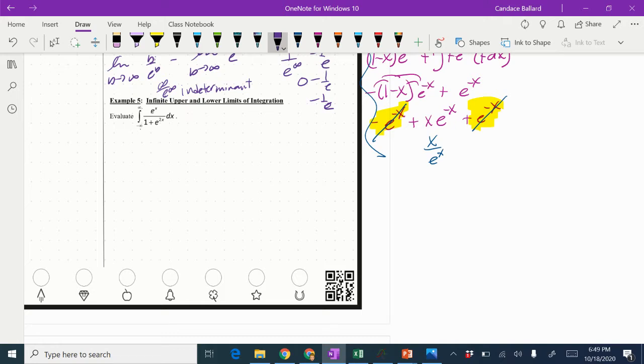One of my most favorite convenient values is 0, so I'm actually going to split this in from negative infinity to 0 of e to the x over 1 plus e to the 2x dx, plus from 0 to infinity of e to the x over 1 plus e to the 2x dx. And please write tiny. You're going to probably need sticky notes. I apologize in advance for that.